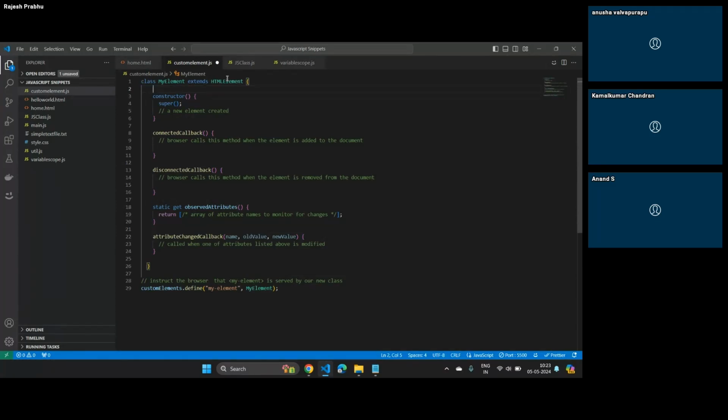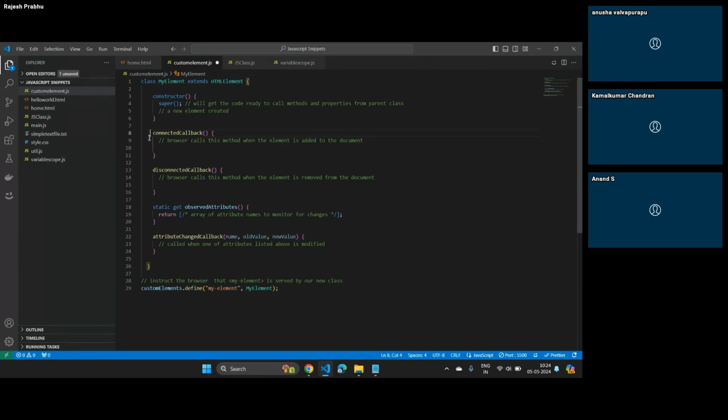So you have to explicitly say, this is the constructor, and this super will get the code ready to call methods and properties from the parent class, which is the inherited class, HTMLElement. That's all it is.